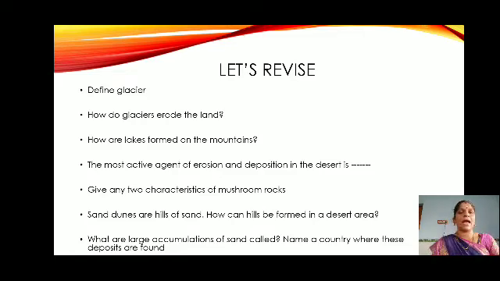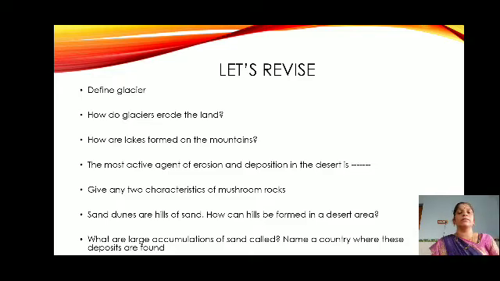The most active agent of erosion and deposition in the desert is wind. Give any two characteristics of mushroom rocks. The wind erodes the lower portion of the rock, so the bottom is narrow and the upper part is broad.